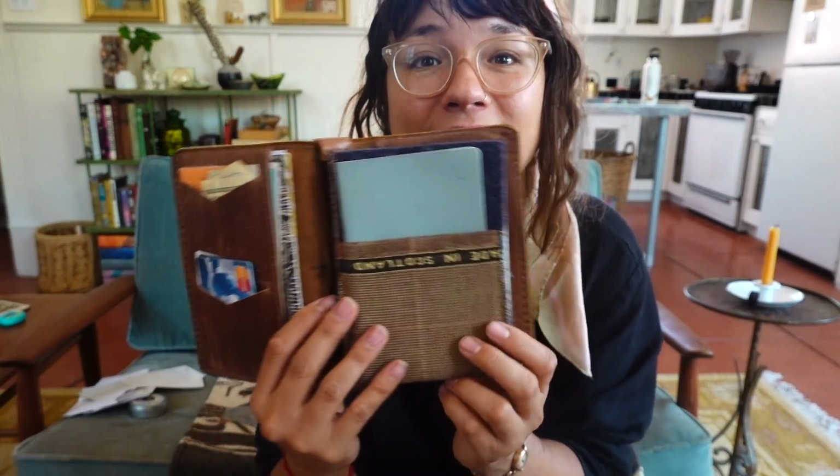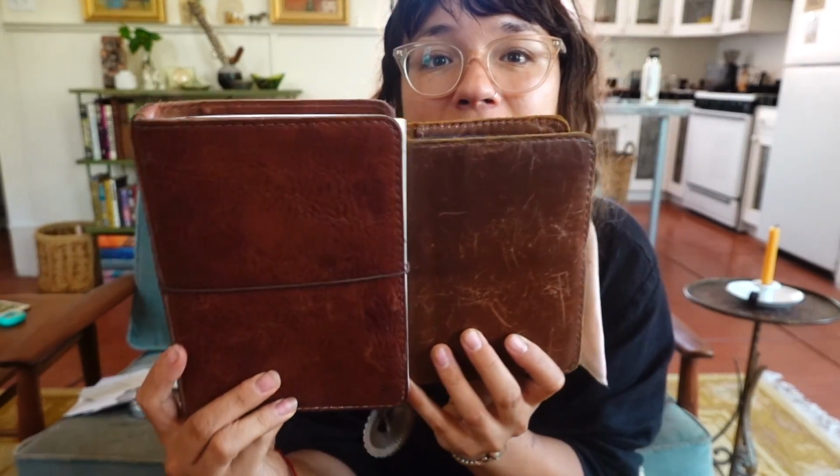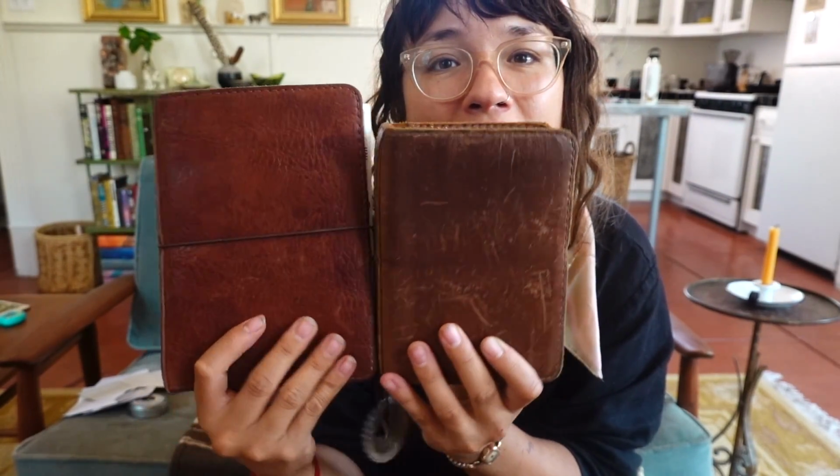I also am excited because I'm getting to use a wool folder again, which makes me really happy because it's been a while since I've been able to do that. I don't know why, but for some reason this E-Class B6, I wasn't happy to have a wool folder in it. So it's been a long time. And it feels nice to be able to customize my journal space again in that regard.